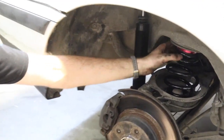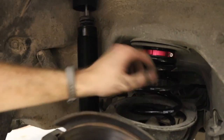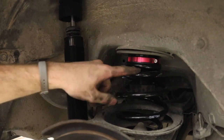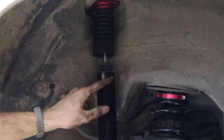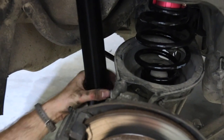And to stiffen the ride, you take this collar up here on the spring. You might need to take that hex out a little bit. And you can use the spanner wrench as well and tighten and loosen, and that will adjust the stiffness. You can also adjust the damping inside the trunk with a supplied little tool on the top of the shock. Always make sure to jam this up with the spanner wrench after you're done so this thing won't move.